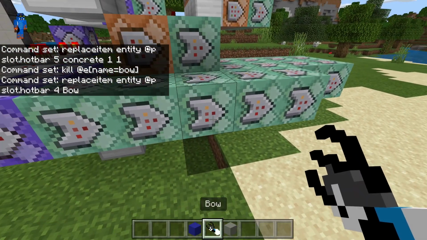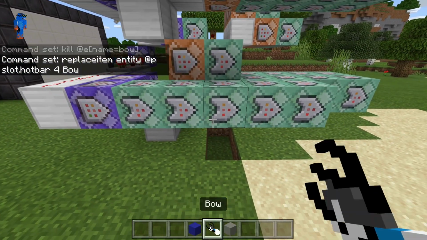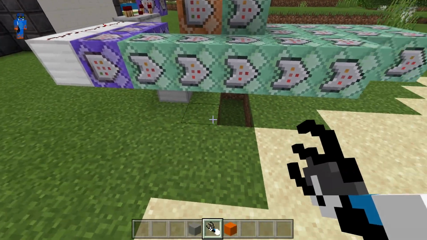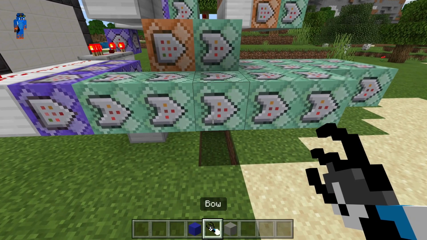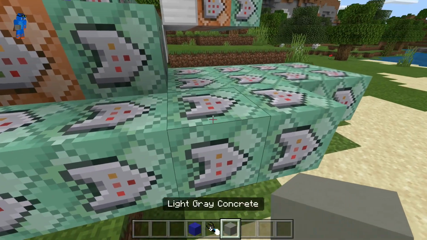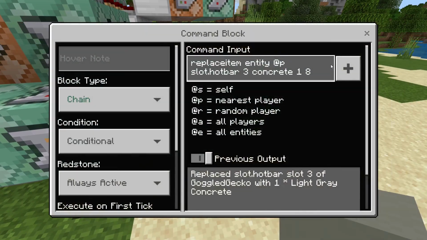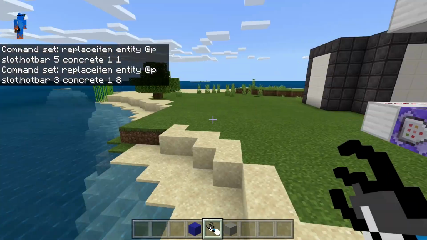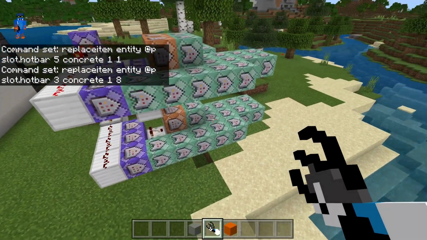So basically, when that one gets triggered, it's like the give command, except we choose where the item needs to go. So as soon as you throw the item, it kills the bow, and it replaces this slot over here with a new bow. And that's pretty much what happens here too. As you can see, we replace hotbar slot number 5 with an orange concrete, and we replace hotbar number 3 with a blue concrete. And that's how we get that cool little indicator at the bottom. Now, like I said, that pretty much happens at the top also.